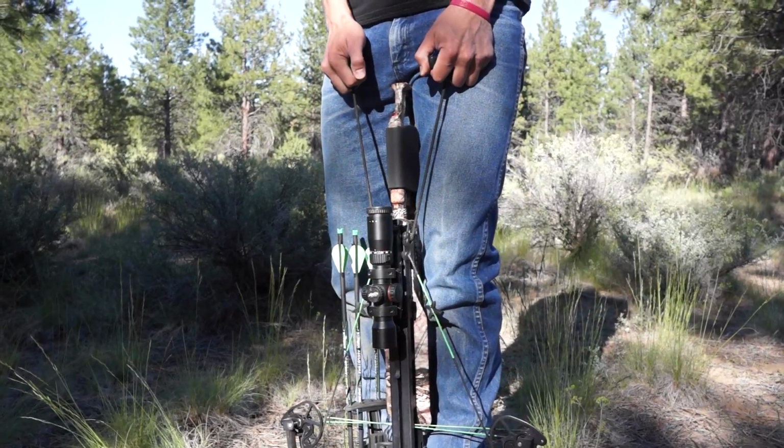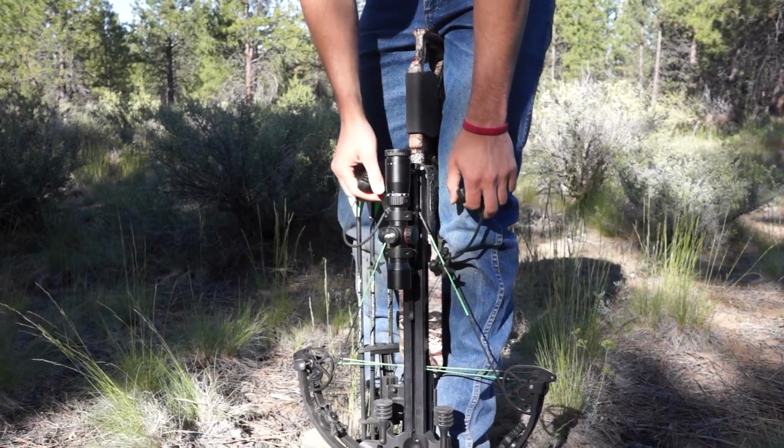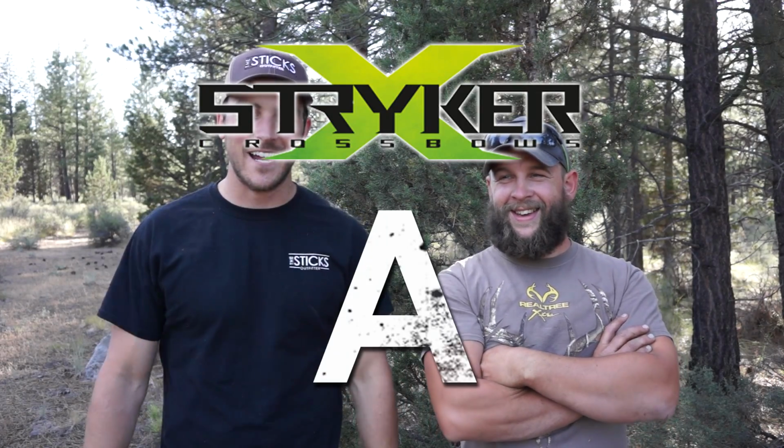It was easy, but it's heavy compared to the Stryker. That was easy. Yeah, we'll give the Stryker an A- because that one's so easy, super smooth. It's a little bit longer. An A+. I'd give him an A. You give that one an A+? Yeah. Okay, fine. Shad gives it an A+.